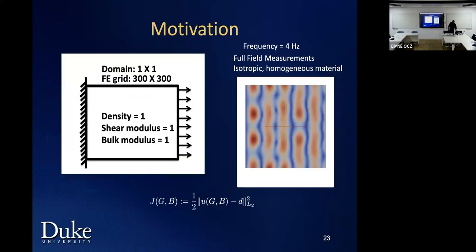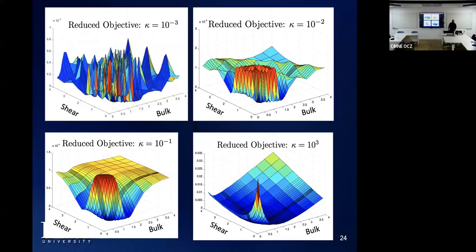So remember that problem? This is what happens with kappa. This is where we started. In the limit of kappa going to zero, I recovered the original solution. And I started increasing kappa from the left to the right, to the bottom, all the way to the end. Something interesting that happens here: if I don't have any noise in the problem, as I increase kappa, I keep the true solution of the problem unchanged.